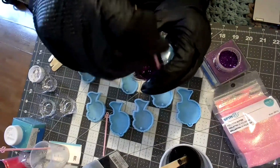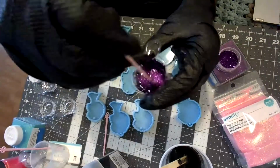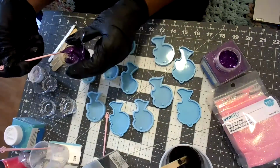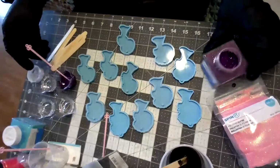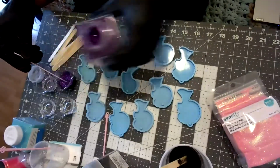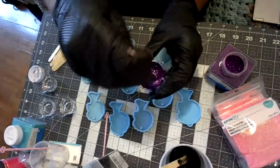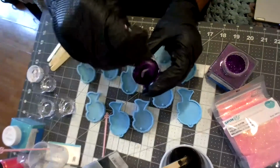purple. And if they don't look solidly whatever color I put in, then I put in a little more red glitter because I didn't bring over any of the colorants that I have that would have sort of helped that out. So yeah, I wasn't satisfied, so I put just a little more in, and I stirred up some more. And I'm going to eventually get satisfied with that and move on.